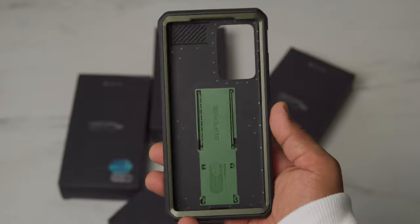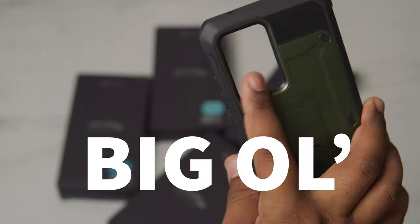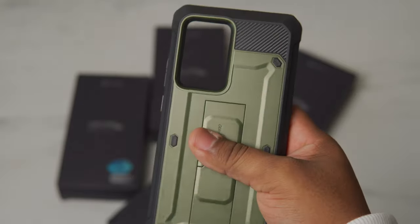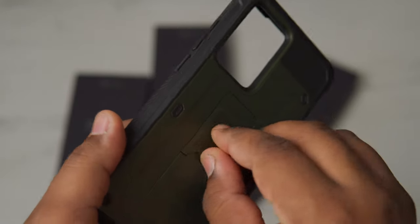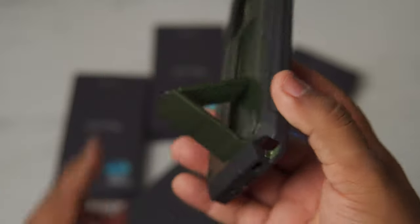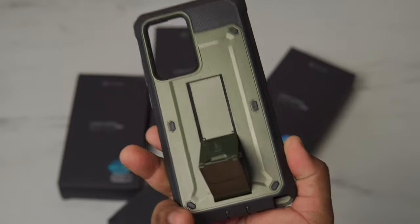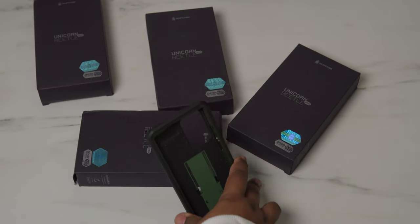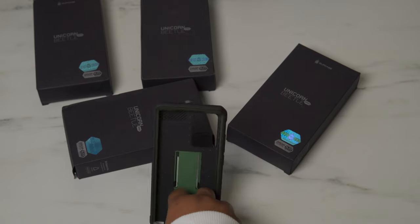Let's go ahead and get into the actual case itself. You can see on the case itself you've got a nice raised lip around the case, a big cutout for that big camera bump — because God forbid the camera bump gets messed up. So you've got a nice cutout for the big camera bump, and you've got a nice kickstand back here. When I tell y'all this is a nice, solid kickstand, I mean it — they put a lot of effort into making sure this thing sits up right. Let me stretch it out and put it back down. There you go, boom, there it is — I was able to put it down.